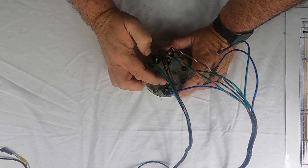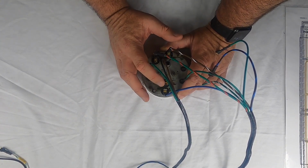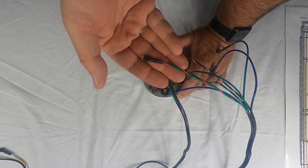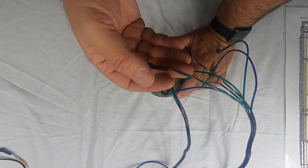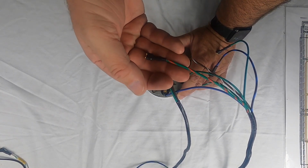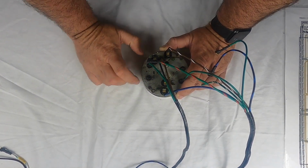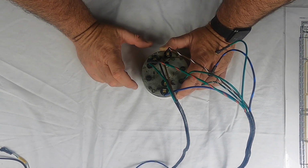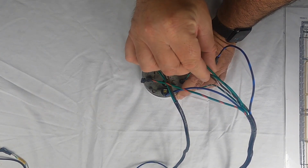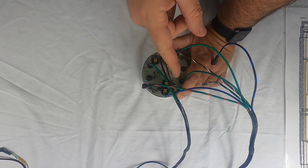Then you've got this bulb right here, which is for your oil pressure sending unit. So when your oil pressure, or if your oil pressure goes low, this light will come on. On every diagram, the L53 and the L57, it references a green with a red wire, right? So on a 911, well, on this harness, this wire at the back of the car comes out towards the back of the engine compartment, which on a 911 is exactly where the oil pressure sending unit is. On a 912, the oil pressure sending unit is right beside the oil temperature sending unit. So this green wire comes out of the harness in the engine compartment right beside the green with black. So I personally think that Porsche put this green wire in there for that oil pressure sending unit.